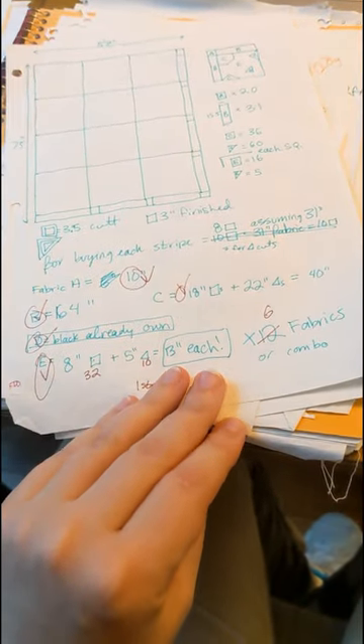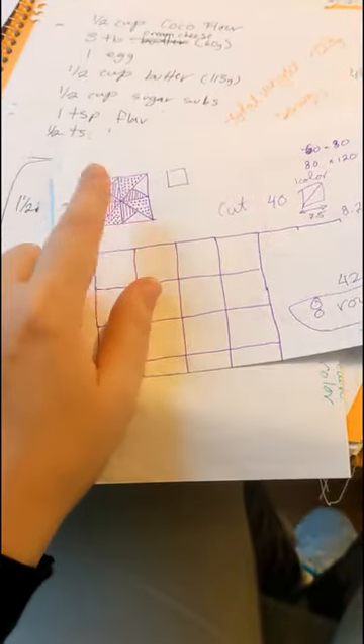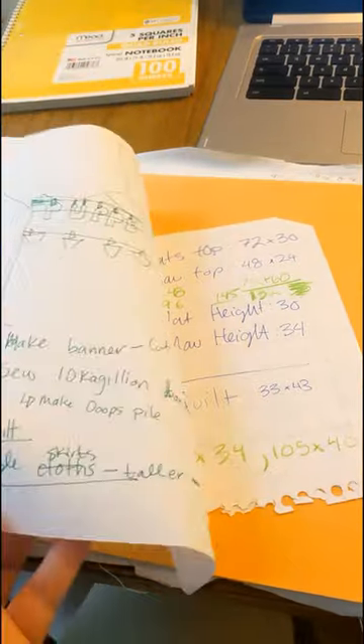This was just doing a border. This was my puppy dog quilt — I did a cat quilt and a puppy dog quilt. This is a fancier pinwheel. There's just a lot of random things, there are also recipes in here. I don't even know all of what I have in here. Oh, it's for a Peter Pan collar. But yeah, I make a lot of quilts.